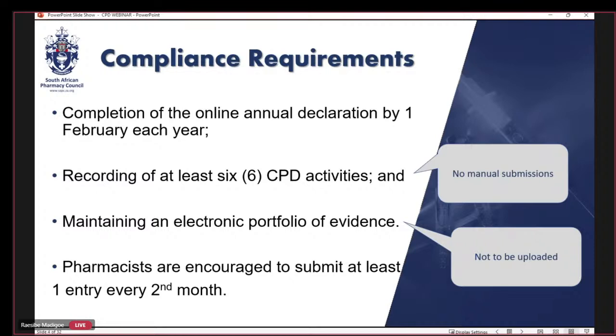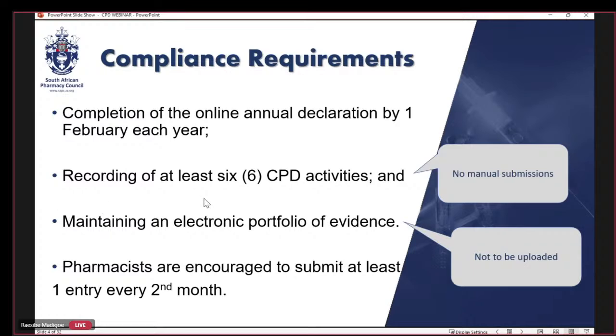That will mean that you are no longer an RP, you are no longer a tutor, you are no longer offering any services that are related to the scope of practice of a pharmacist. So as a responsible pharmacist or a tutor, you are obliged to make sure that on a yearly basis, you comply with the requirements to ensure that you keep your sub-roles.